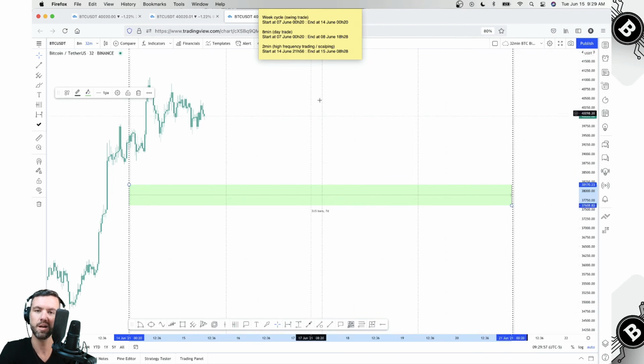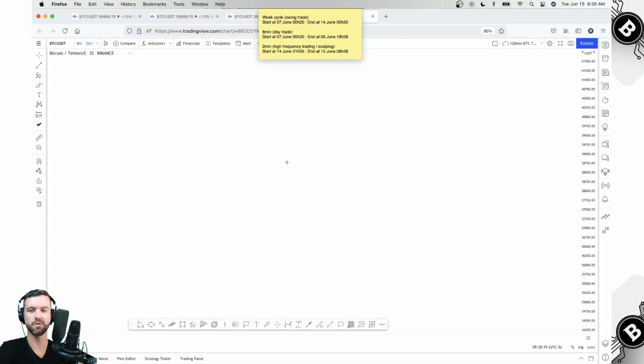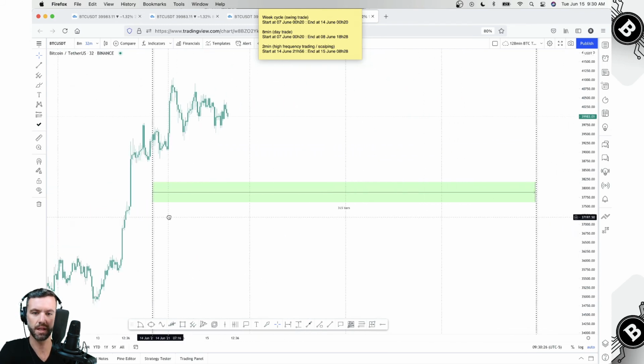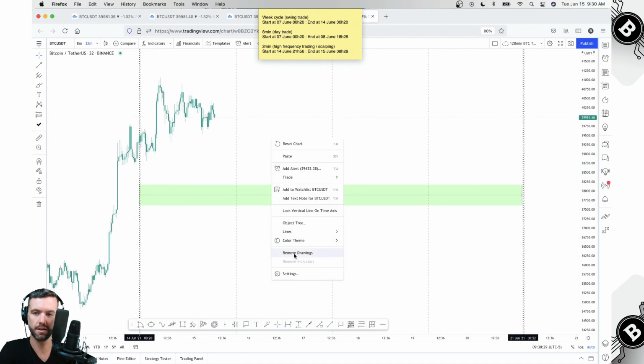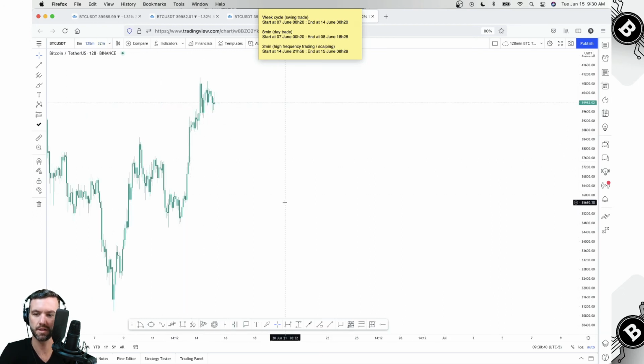So now we're going to go build upwards. So I'm going to go to this end, make a copy, I'm going to call that 1 to 8, and we can call it trade decision chart. Because once again, you make your decisions off the 1 to 8, and you put your finesse entries, buy, sell, stop loss on the 32 minutes. Okay, so here we go, right click, remove drawings because we made a clone. If you like, add the 1 to 8 to your favorites, go to click add, it should see a pop up, hit a little favorite over there, and then you can start building it up.